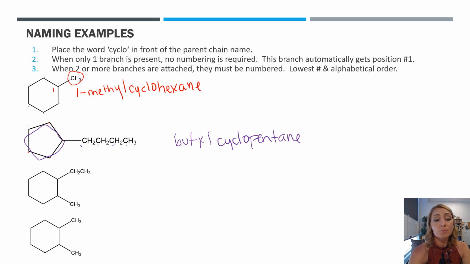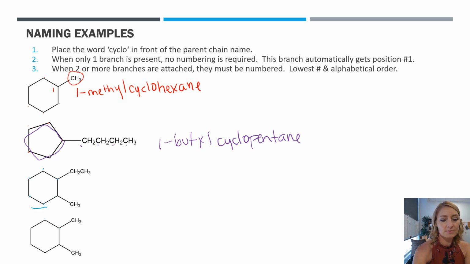If I were to put the 1 coming off of it, again, it's not wrong, it's just unnecessary. You don't have to put that. I always tell students, when in doubt, number it, because it's not wrong, but it is wrong if you accidentally forget to number it and it was supposed to be numbered. All right, our next example, we have 1, 2, 3, 4, 5, 6. Okay, you know what? I'm going to skip this and save that for the end.